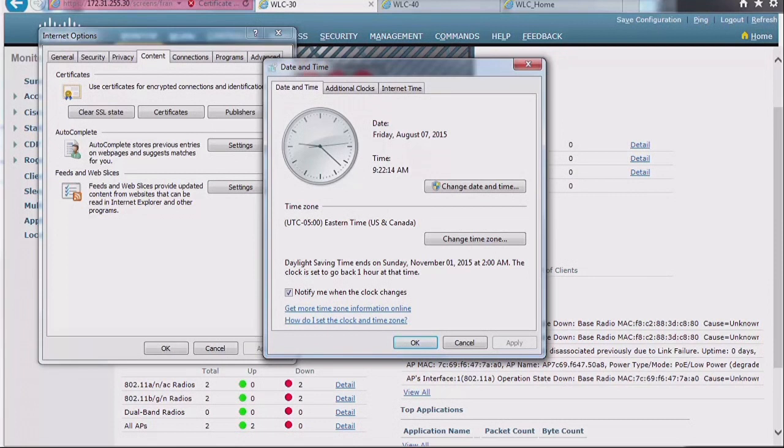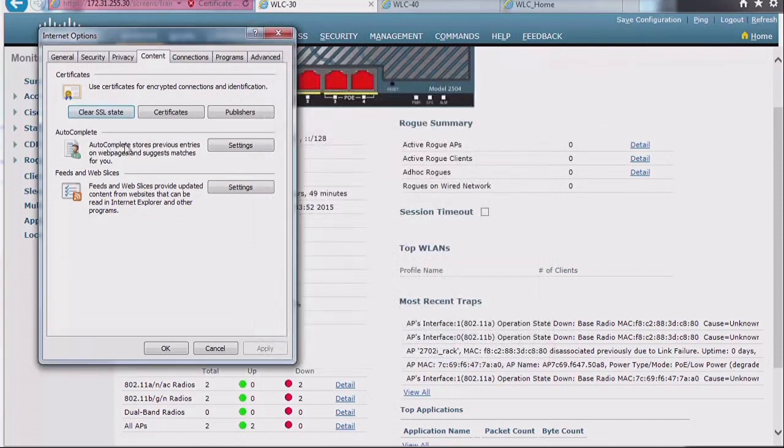But the configuration must be actually accurate enough that the certificate that you receive can have a validity that makes sense. So if you have a client that joins an SSID and fails to do so, and some other clients do join that SSID, one thing you may want to verify is if that SSID uses a TLS-based authentication, TLS or PEAP, what the time is everywhere. On the controller, of course, like we just did, on the authentication server, and of course also on the client. And you see that here, I have some time on my client, and it's going to impact the validity of the certificates on my client.